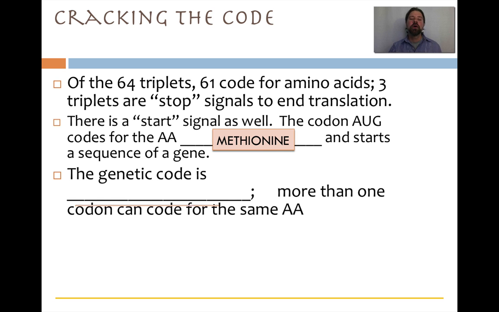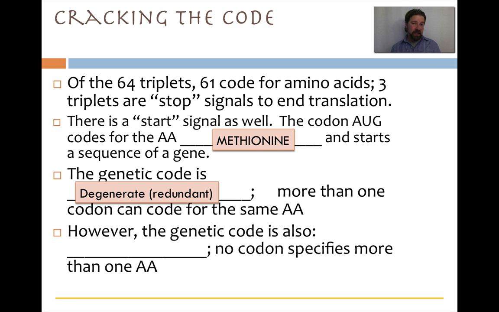The genetic code is what we call degenerate or redundant. And what that means is that you can have more than one codon coding for the same amino acid. Remember, we have 61 actual triplets that actually code for amino acids, and we have 20 amino acids. So what that means is there will be different codings, but they'll code for the same one, and that will make up for all the extra combinations that we have.